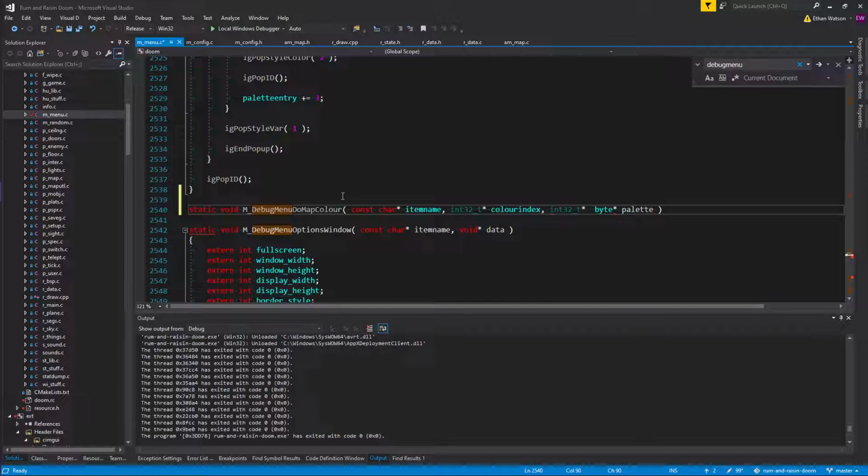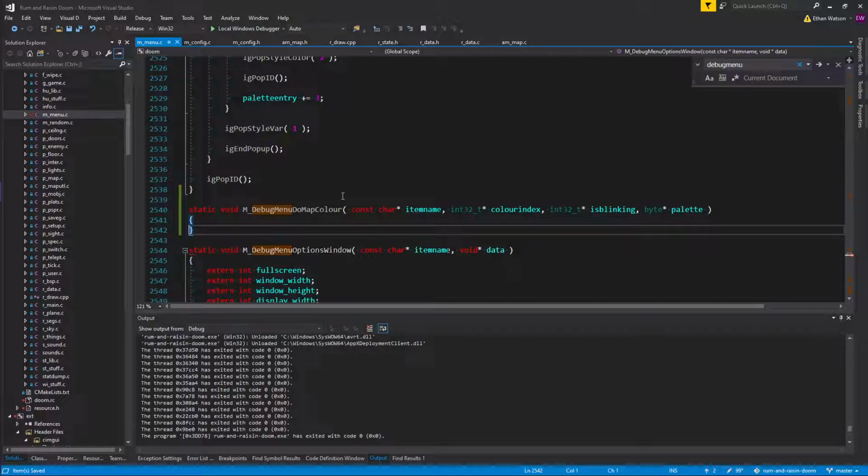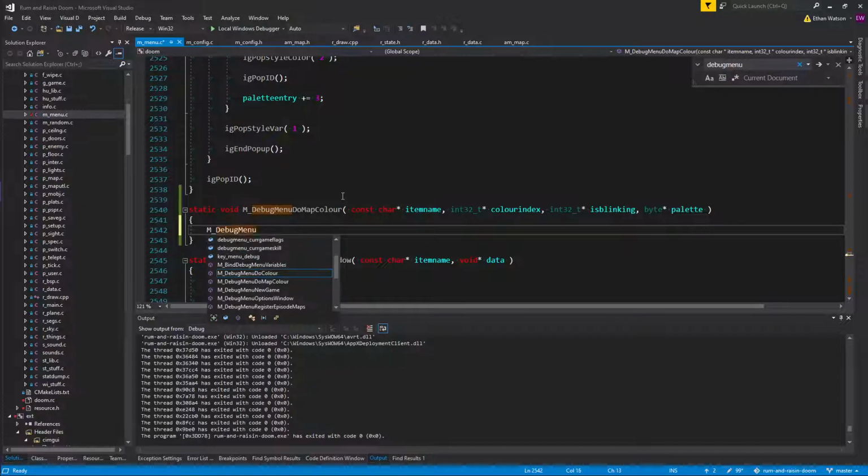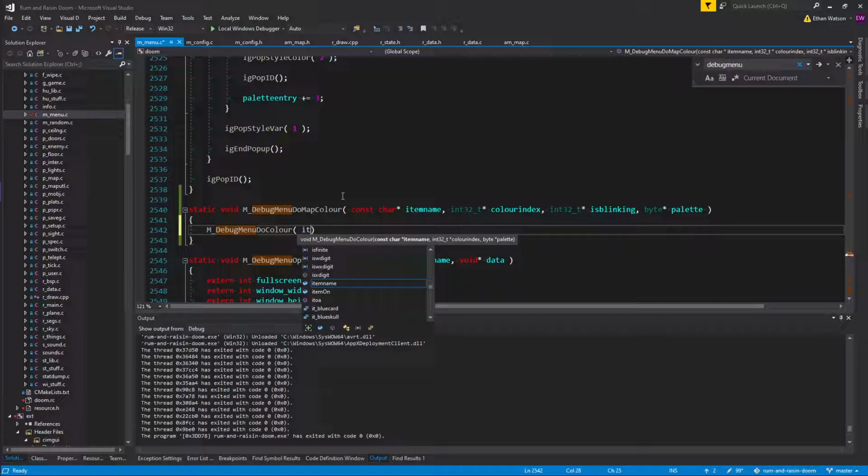I wanted to call this is blinking, because we are going to make a checkbox out of it. But for now, we can wrap it to color and item name, color index, palette. Perfect.